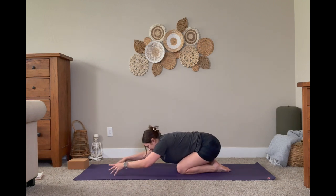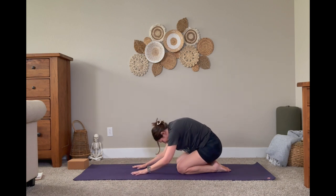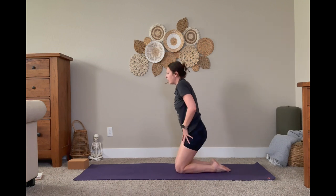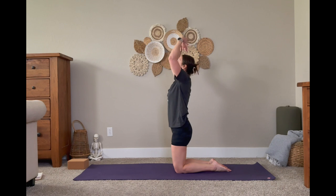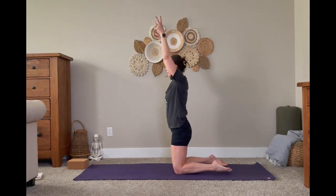Mimicking that standing into our mountain pose, we're going to drag the hands across the mat as you roll up into our kneeling pose, all the way up. Tall kneeling, arms drag up the body. Coming into our dancing camel.